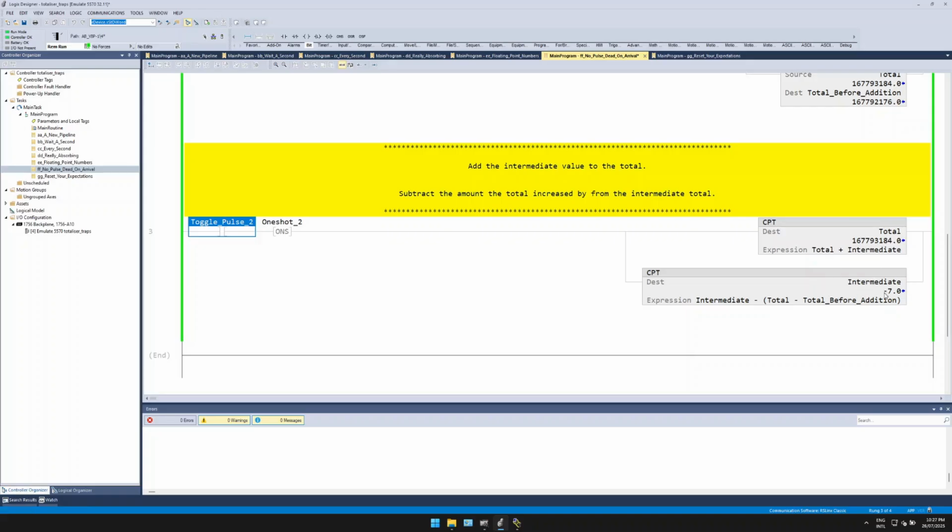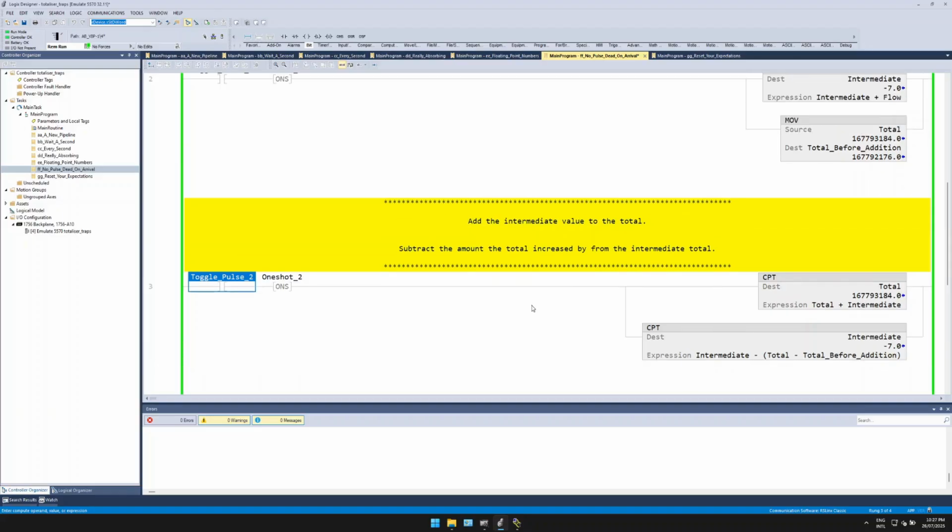And so now in the intermediate, we have a value of -7, which is good. So the intermediate is keeping track of any numbers that are absorbed or not able to be added into the total in a neat way. And that way we don't lose liters.